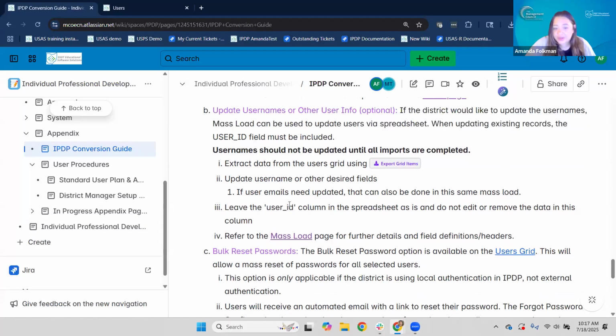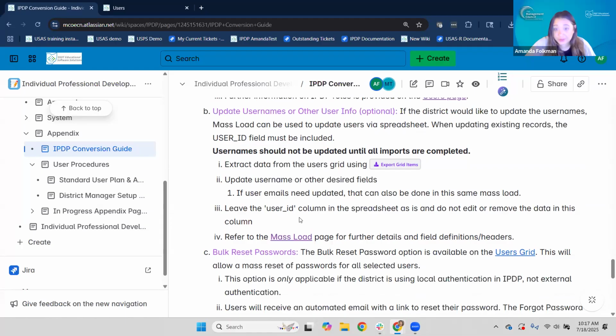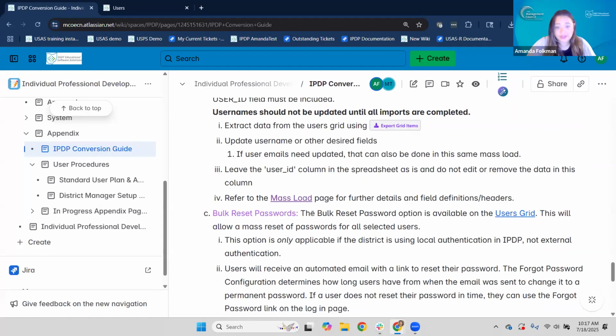There is the user ID column. That's going to be the first one that comes out when you export. It's a bunch of letters and numbers. You want to make sure that you keep that in there, especially if you're changing the username, because that's going to tie the record together. But yeah, that can be done as part of the process.